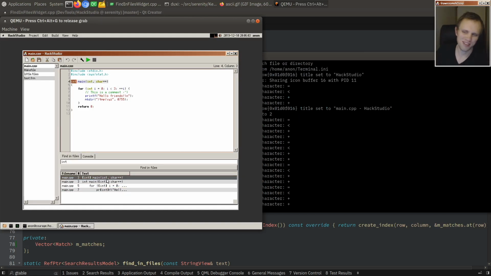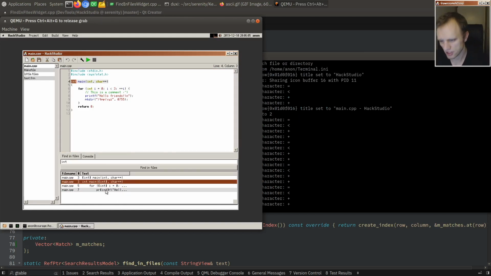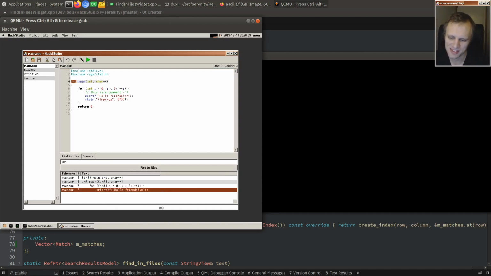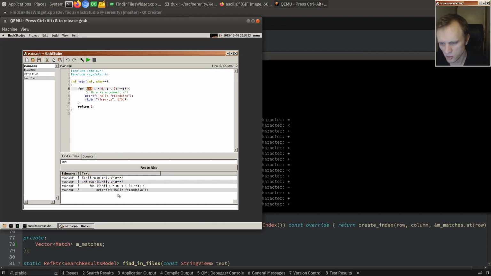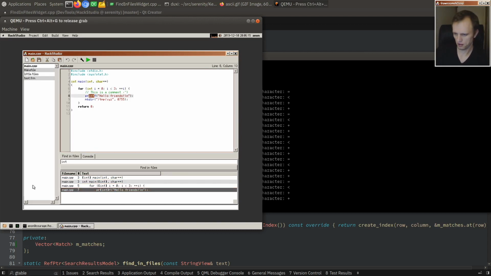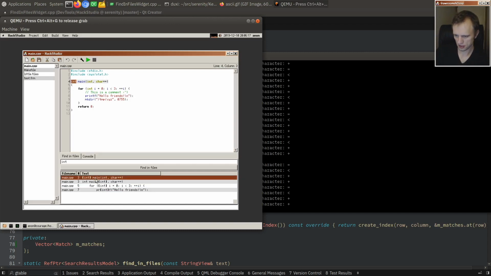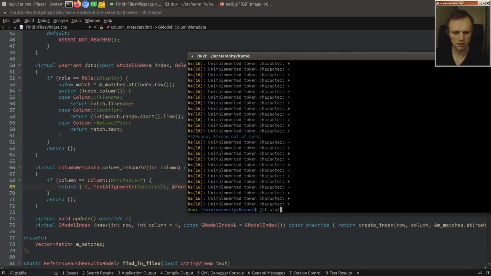Of course, all of this is just a placeholder until we can do rich text here, because then we can just make it bold or something. Right now we can't do that, so this will have to do, but it's adorable, so we're keeping it. And this is basically everything that I set out to do here, so I think we're just going to commit.